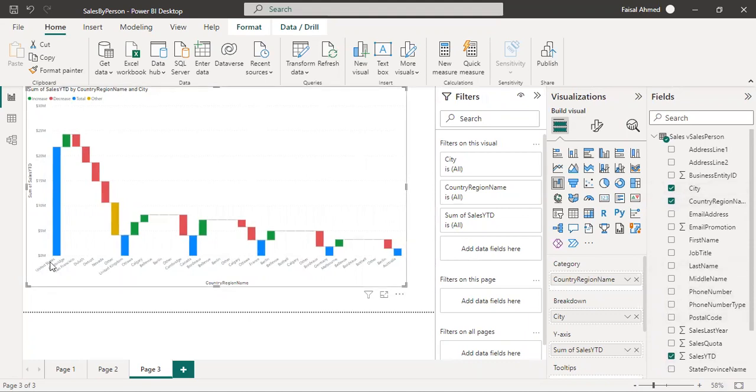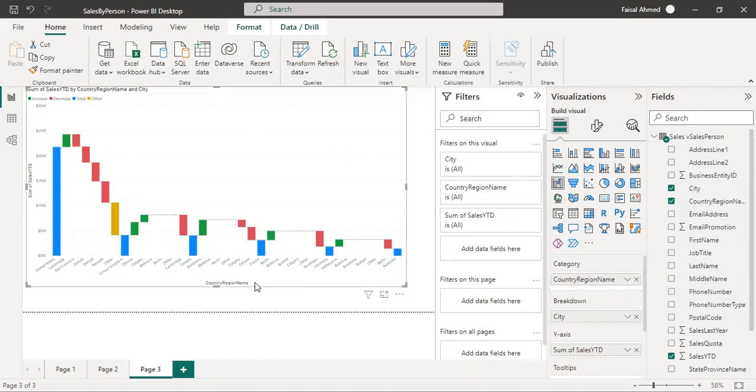Here is the country United States and its cities, United Kingdom and Ottawa, Calgary, its cities, and sales summation. Okay, this is a summation mark for the sum of sales city wise. So it's 10 million, 15 million, 20 million, up to 25 million is the upsell.